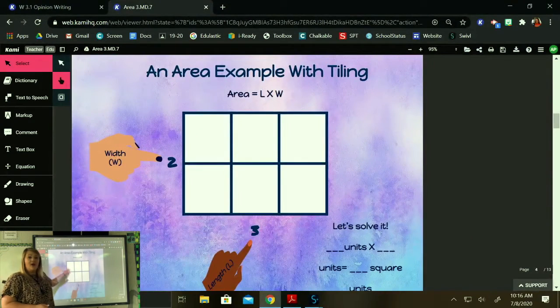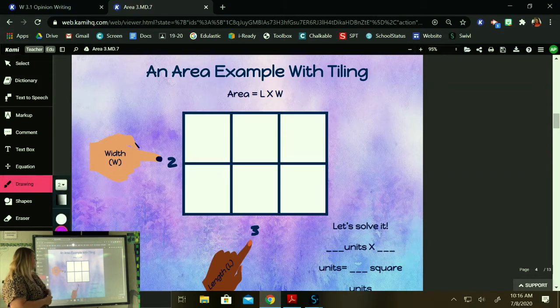So that's when they go ahead and they put in these boxes, they cut out the boxes for you, and you just have to count them. But the way we're going to do it is we're going to count the width, and then we're going to count the length, and then we're going to multiply length times width. Now, it doesn't matter because of the commutative property. It doesn't matter if we multiply length times width or width times length. It's going to get us the same answer, and we know that because we've already been practicing that commutative property. So let's go ahead and get counting.